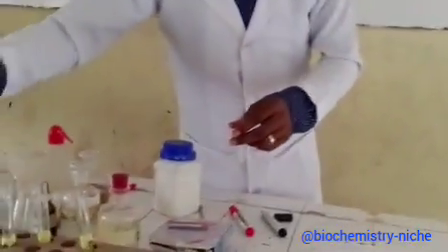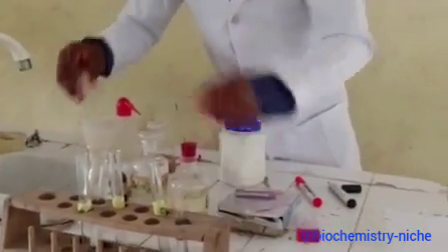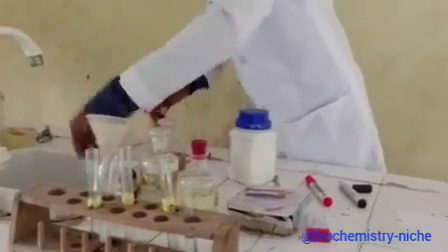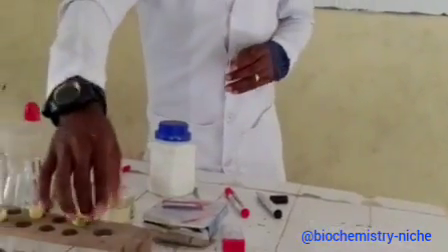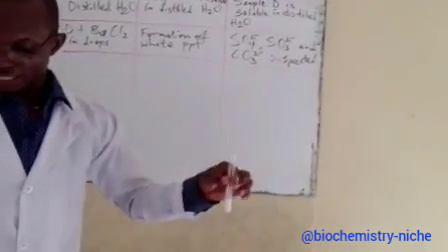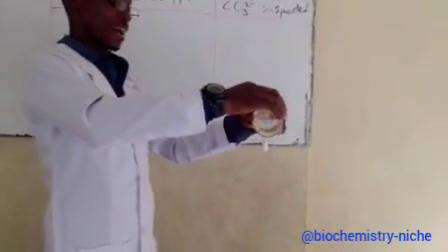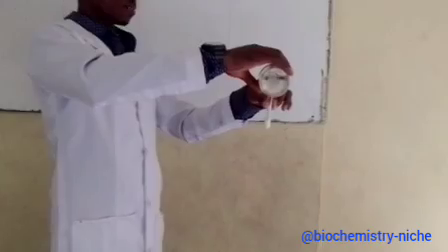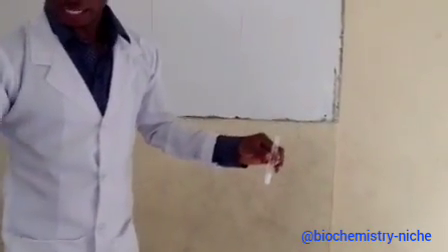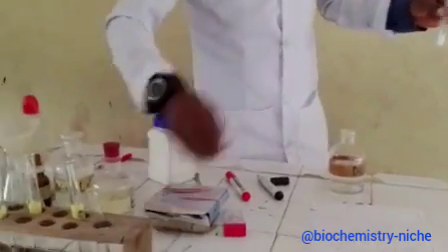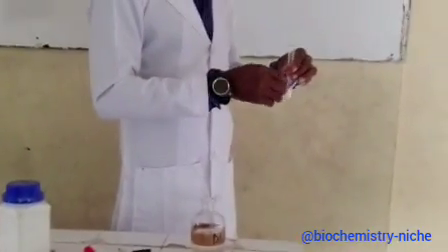Now let's take another test tube. Okay, let me use this. To what I have here, let's assume I am asked to add dilute HCl, dilute hydrochloric acid. If I add dilute hydrochloric acid to it, let me see what happens. Before I do that, I need a litmus paper because I'll probably be having some reactions here. So let me get my litmus paper.